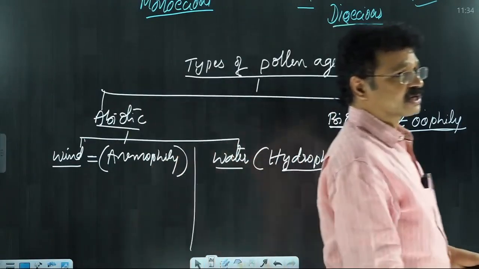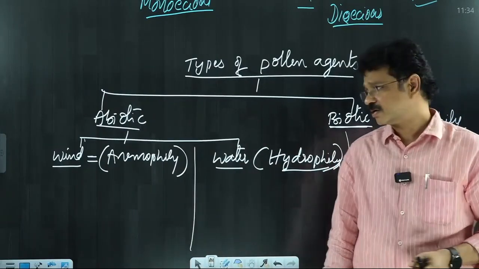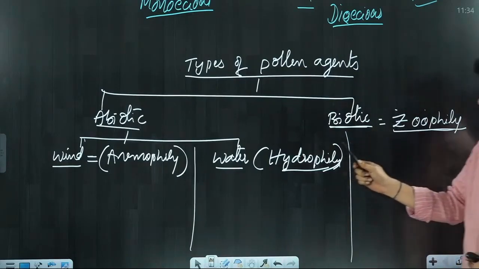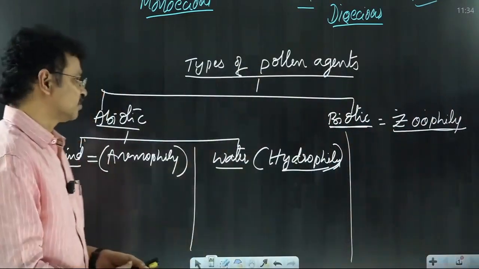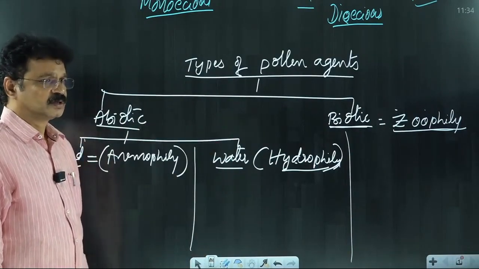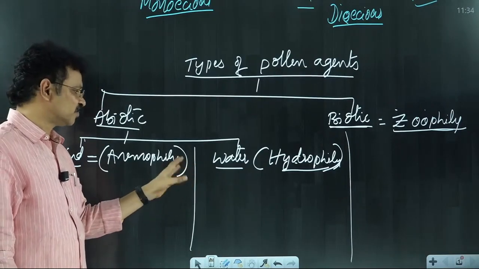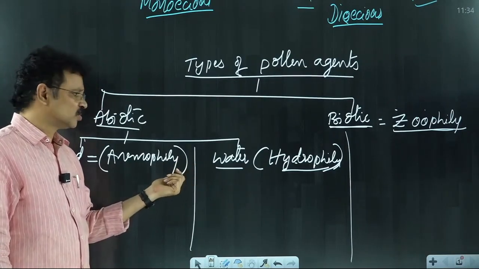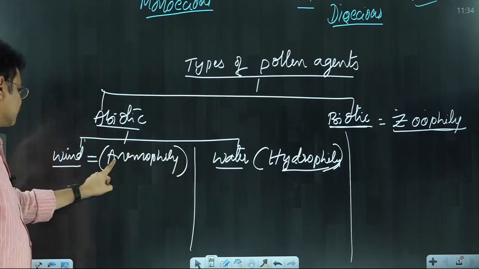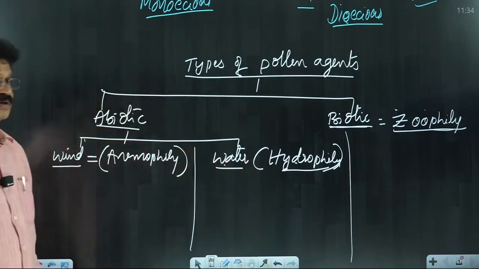If the flower is colorful, fragrant and rich in nectar, then such flowers are commonly found in zoophilous plants, not hydrophilous or anemophilous ones. Colorful, big and showy flowers are the characteristic feature of zoophily. Non-colored, smaller flowers with no emission of any scent or fragrance and no nectar are the characteristic features of anemophilous, meaning wind pollinated, and hydrophilous, water pollinated flowers.